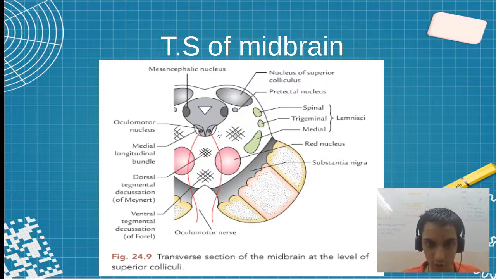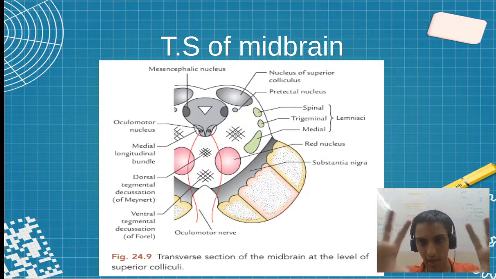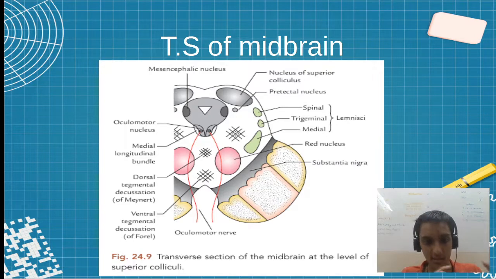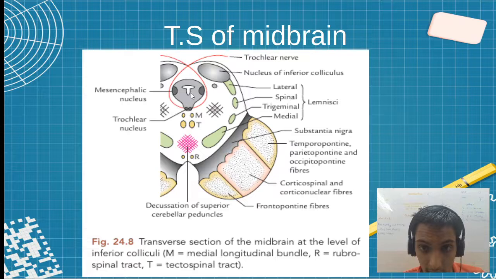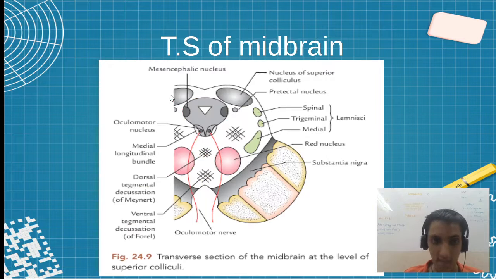So it's very easy. I'll tell you. First, I would like you to remember some differences before drawing the diagrams. So I'll explain the differences. So first thing, if we see superior colliculus, we have the oculomotor nerve. Here in inferior colliculus we have trochlear, but here we have oculomotor. That is the difference. And here we have in superior colliculus nucleus, there it is inferior colliculus nucleus. Okay. Mesencephalic nucleus is common.